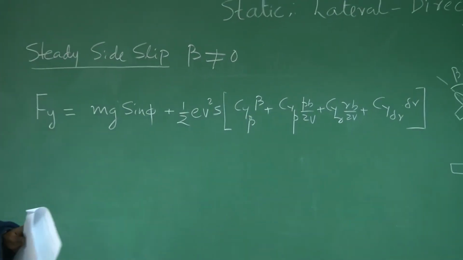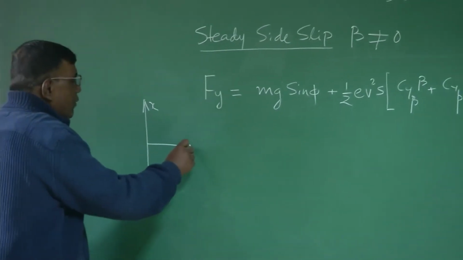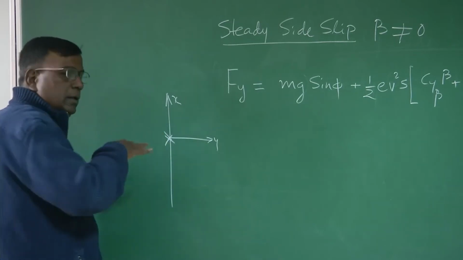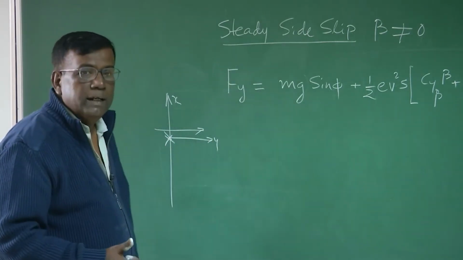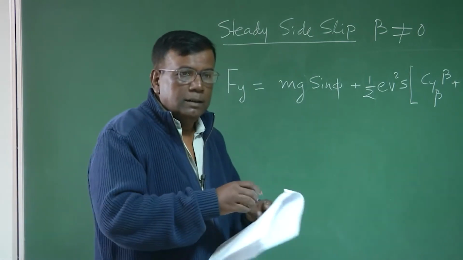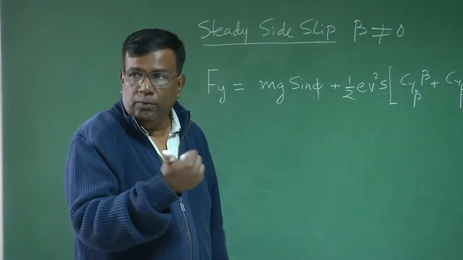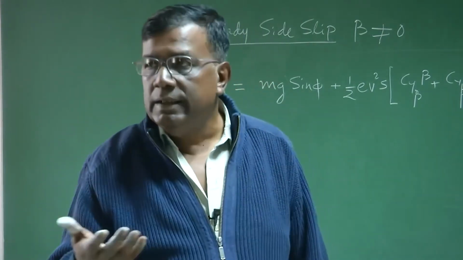What is Cy here? Please do refer my earlier lecture. Cy, so this is the x-axis, this is the y-axis, Z is into the board, right? Okay. Cy means the force which is acting in the y direction. Right? Moving Fx, then force in the y direction is Fy, and if I non-dimensionalize Fy by half rho V square S, I get Cy.